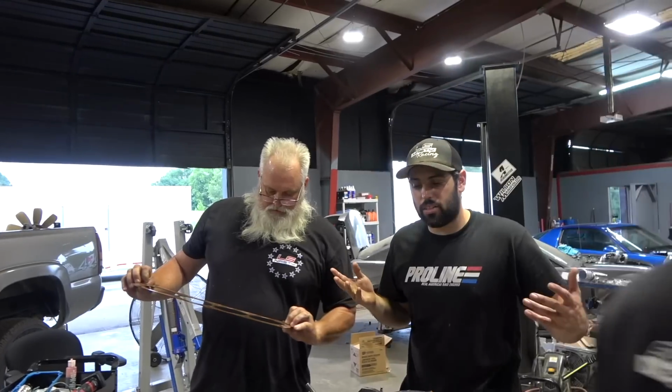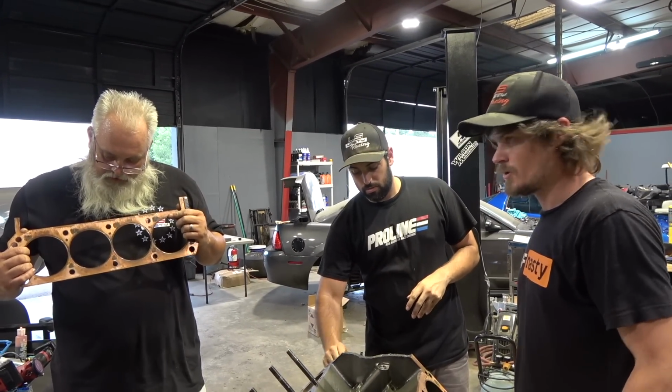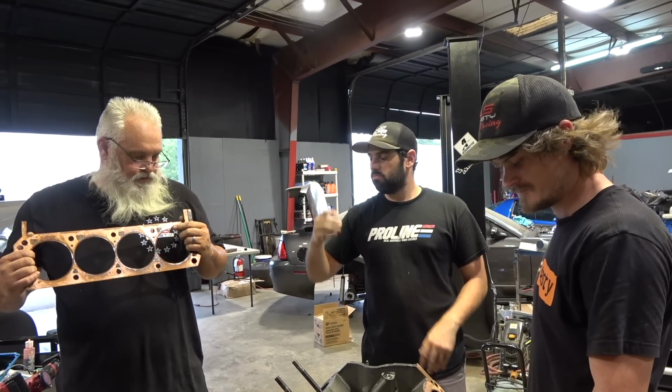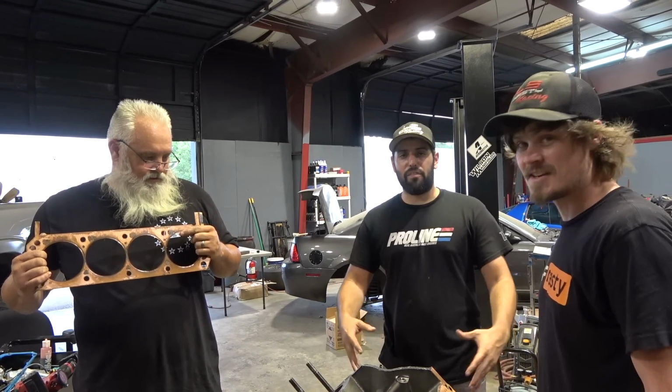You guys are the motor experts. I'm not. What do we find so far, just in the early stages of teardown on this? Broken valve springs. Problems. Broken retainers. Three different kinds of keepers so far. The hard block filler was not mixed correctly, so it never hardened. They're talking about filling the block.